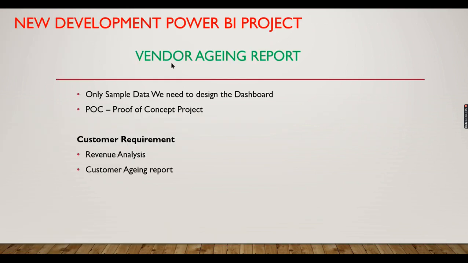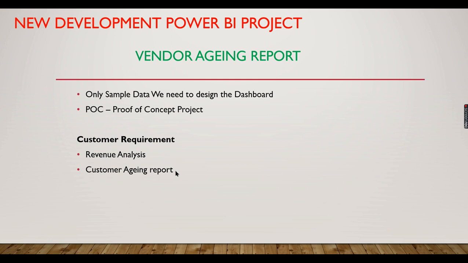Today, the topic is all about the vendor aging report. The user has provided the sample data and we need to design the dashboard. It's considered a proof of concept project. The customer has given an Excel file and he needs two reports. Based on the Excel sheet, he needs a revenue analysis and a customer aging report.